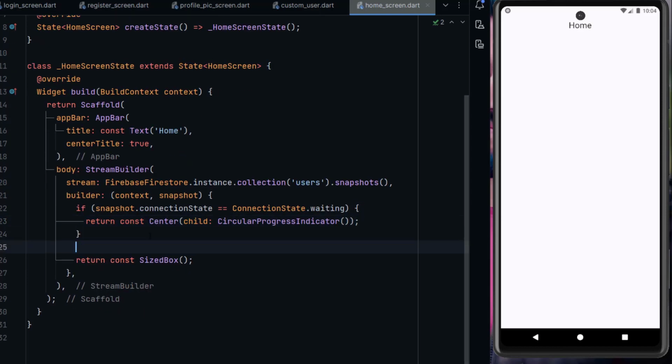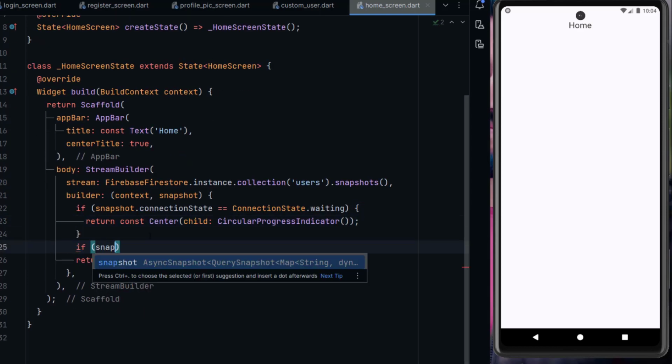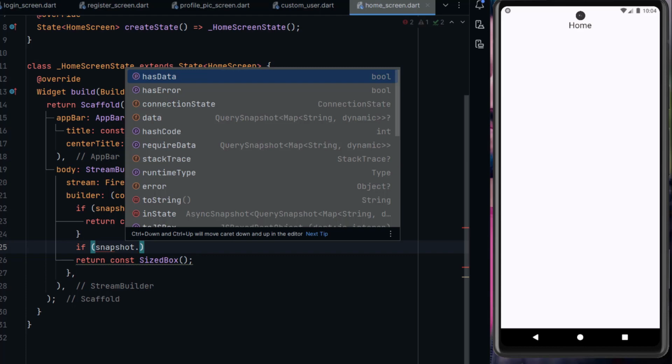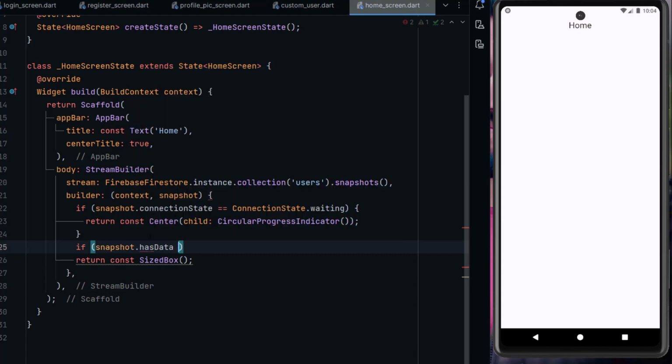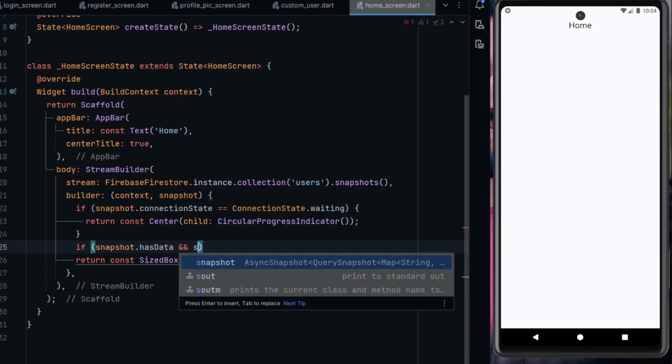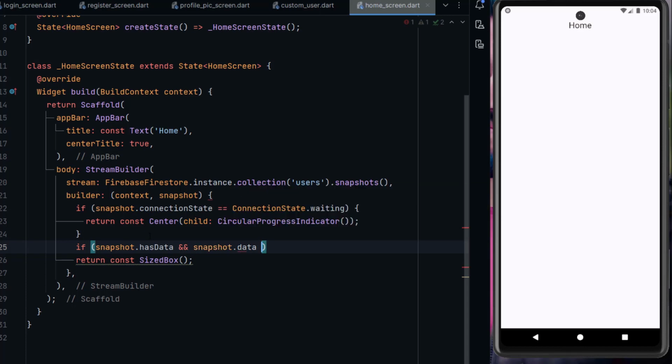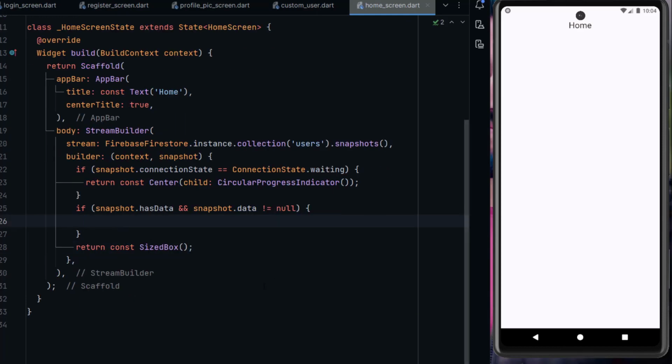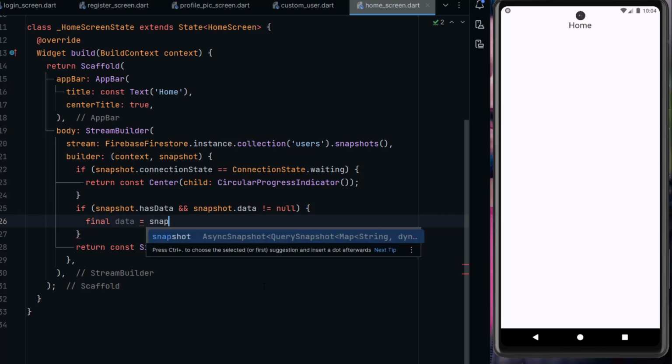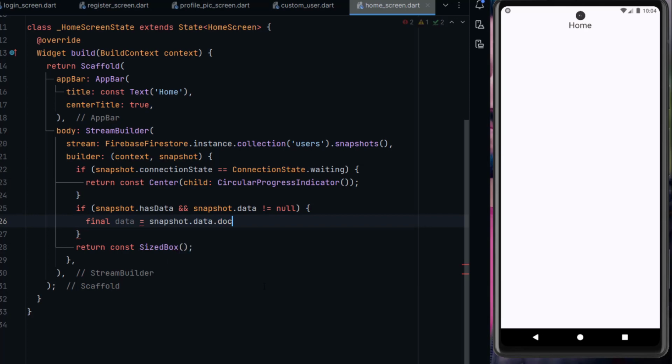And second condition, let me test if snapshot.hasData and snapshot.data is not equal to null, like this. Here we can get all the information, all the users inside our database. Here we can get final data = snapshot.data.docs.